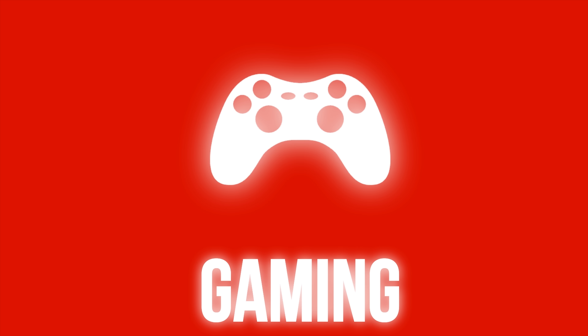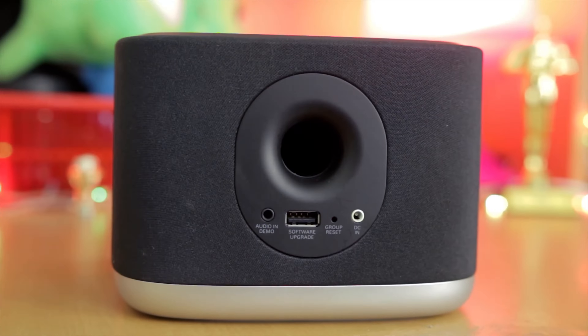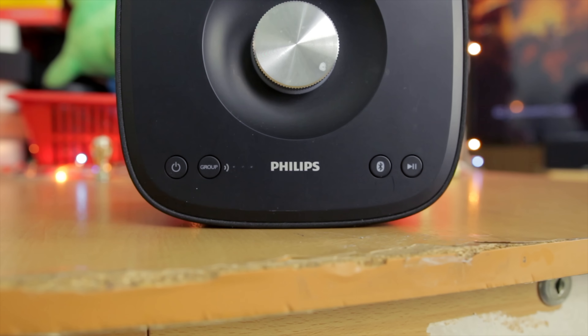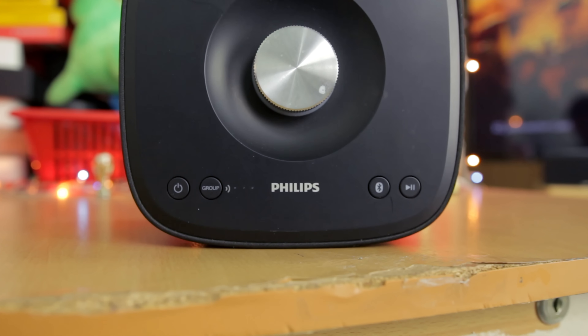Welcome back guys. Starting this review, the first thing I'm going to give credit to Philips for is the build quality. Though it uses plastic, it's not cheap feeling. The buttons and dials are up top on the Philips EZBM5s. The woofer and port are around back, and there's a rubber grip underneath the BM5s that provides grip, which I really like.